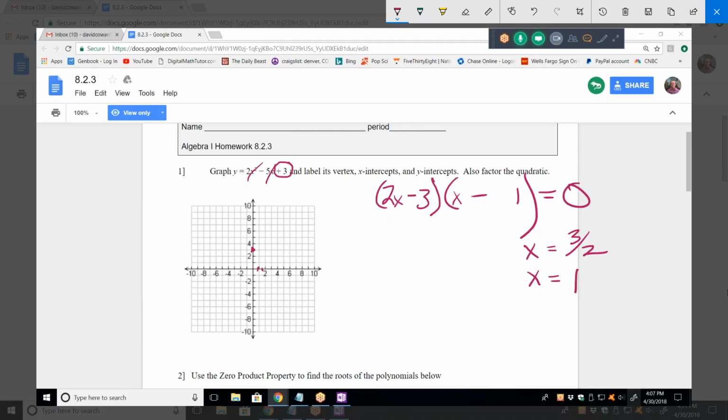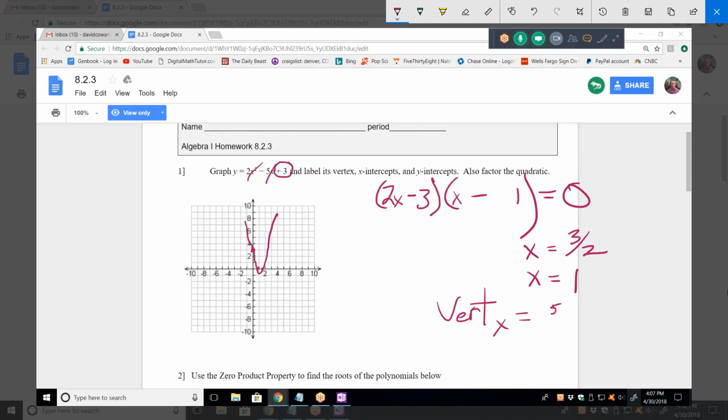Now, that actually allows me to do a pretty good job of graphing this thing. If I try to graph it, I know it's got to do that. I know the vertex has to be halfway in between my x-intercepts. What's the x-coordinate of the vertex? It's halfway in between my two x-intercepts. So add the two x-intercepts, divide by 2, and that's your x. That's your axis of symmetry. So add those two numbers together, you get 5 halves. Divided by 2, you get 5 fourths.